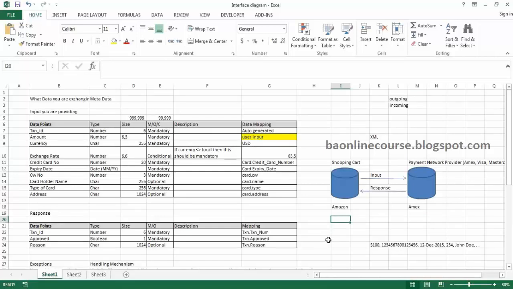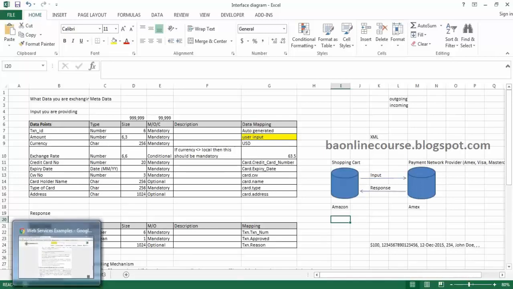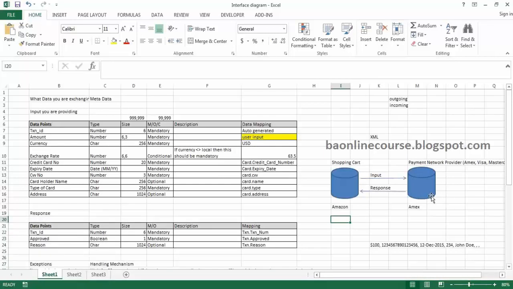So let me summarize this. First step, you'll understand the requirement, right? So you know that this data has to be captured or sent to this system, or from a functional point of view, you'll figure out, I need to get this payment approved. Then you would sit with the payment gateway person and figure out what kind of data you need to approve a transaction. Then he would say, you need to provide me the card details, the amount, the currency, and also give me a transaction ID.